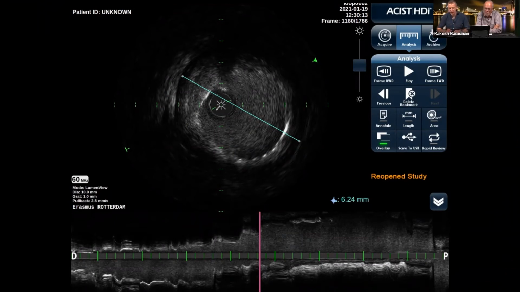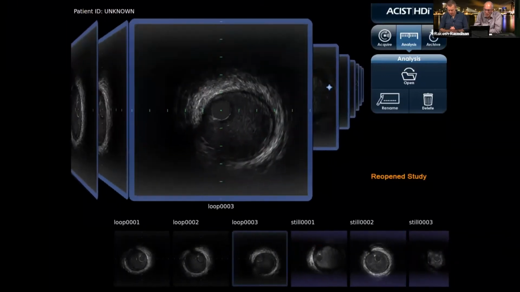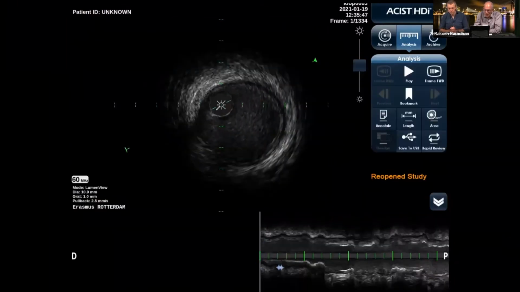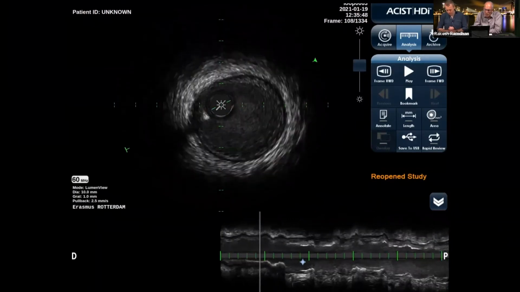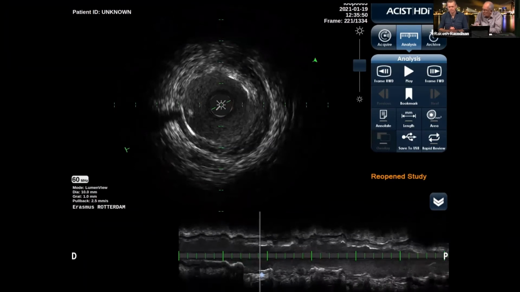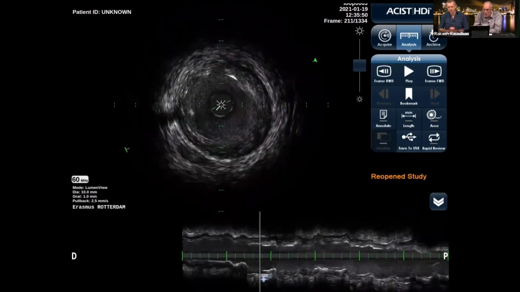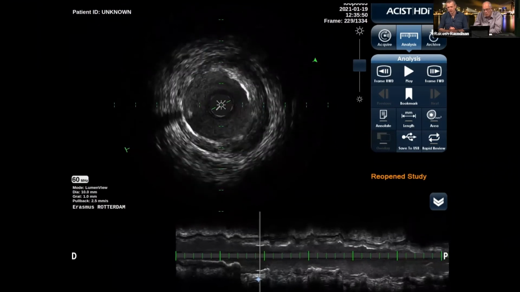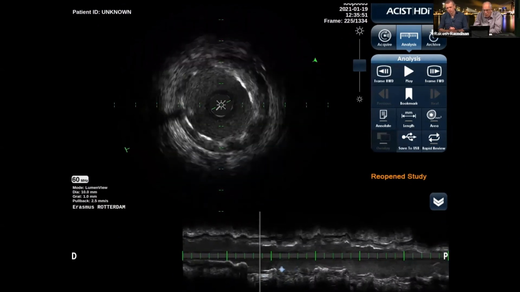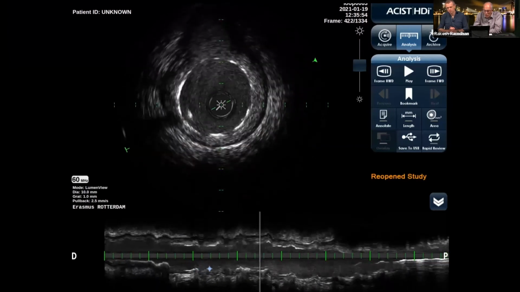And in this case, the operator decided to post dilate the stent with a 6 millimeter balloon in order to, I don't know, increase the area or to get rid of the thrombus. But at least after the 6 millimeter balloon inflation, a repeat IVUS was made to demonstrate the final result. So remember the minimal stent area was, I think, we didn't measure it, but around 8. About 8, it was distal. That was around here. And you see that nothing changed here because he didn't touch the distal part of the vessel. But now we're going to look at what happened with the thrombus.